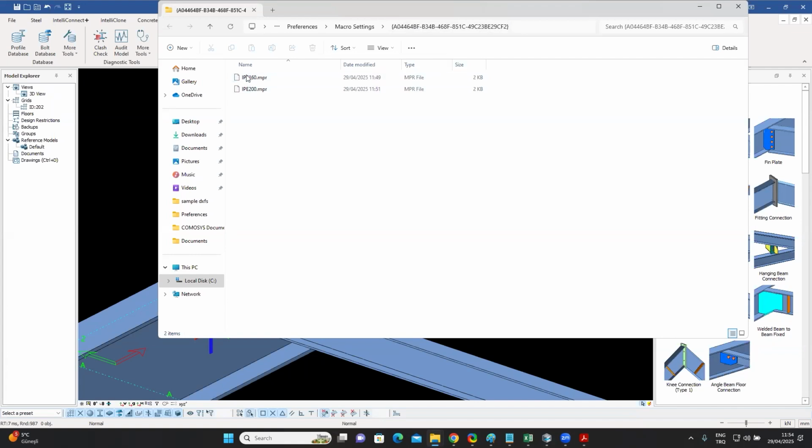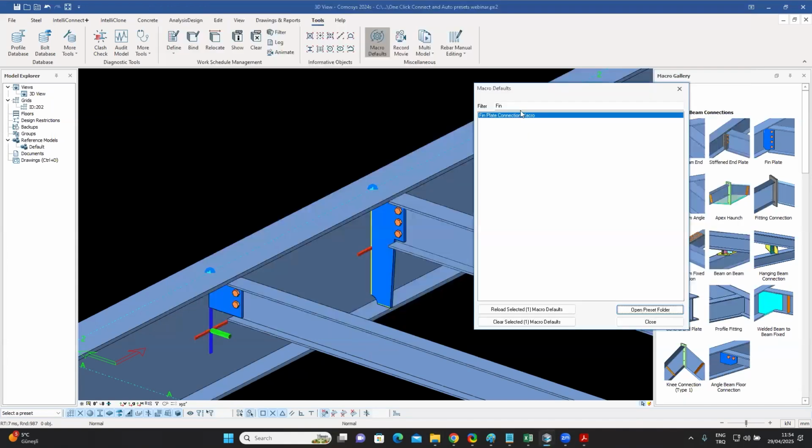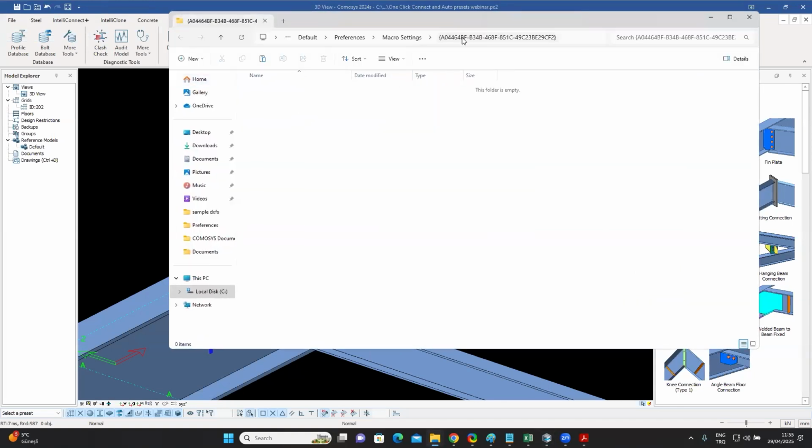You see these 2 files over here, and these 2 files are in your local model directory. If you want to then use them in your company standards, so that every new model which you open has these files available, all you need to do is select these 2 files over here, right click, say copy, and then you go back to this one and you say open preset folder. And instead of choosing the local folder, you go to your company folder, and this one opens the same fin plate directory, but it's empty. So all you need to do is now right click and say paste. And if you do that, your company standards will now be changed.